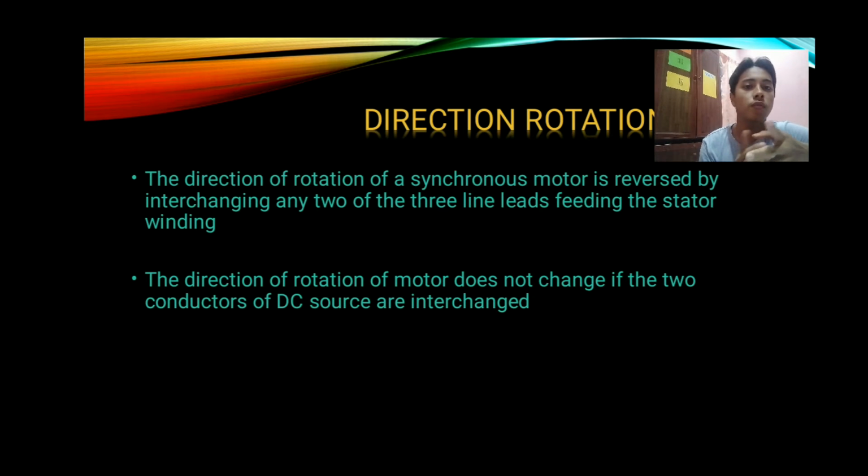And the direction of rotation of the motor does not change if the two conductors of the DC source are interchanged. It means for the rotor we have used a DC power supply, so the direction does not change if the DC source leads are interchanged. Okay, that's all for me.